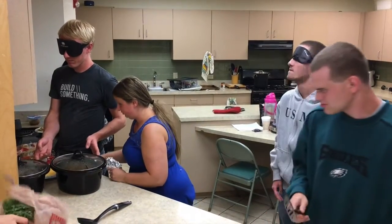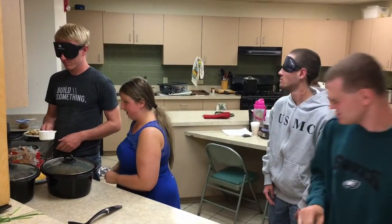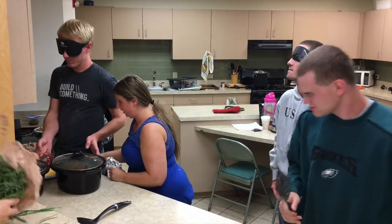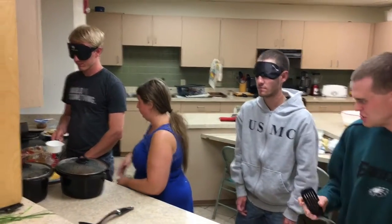There's a plate with cheese. Behind the plate with cheese are actual plates that you can use to serve people with. And then there are 2 crock pots here that are very hot, one behind the other with pork in them. There is a measuring cup in my hand. Yeah, 1 cup. And then ask people if they want cheese. There are ones there too. I don't know if you saw them.